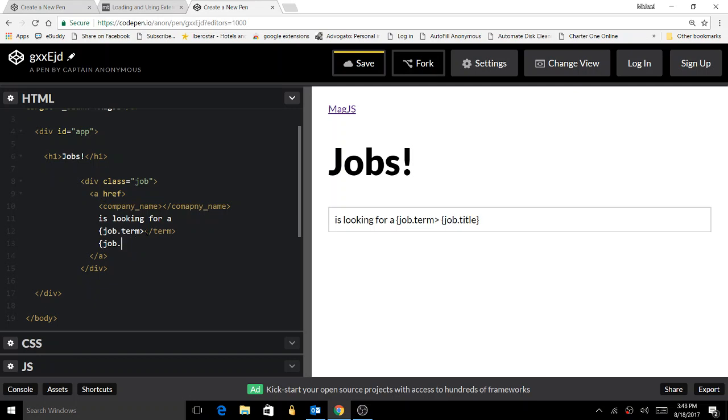And title is already taken, it's an HTML tag. So let's just say name. That's the one thing when you're using tags as matchers, you want to make sure that it's not a reserved or already taken HTML title or tag.